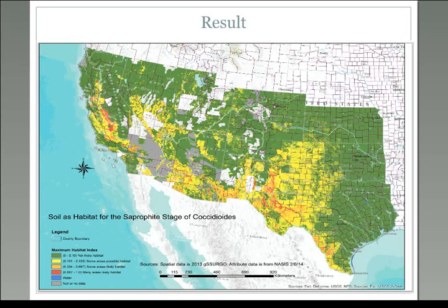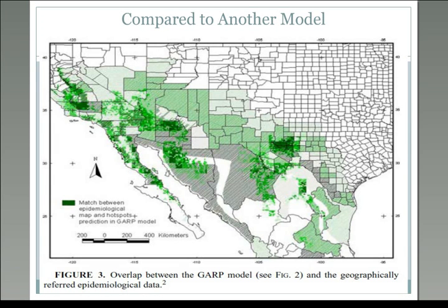And so, all right, that's nice. You can put a bunch of numbers in and make a map. What's it mean, or does it relate to anything? If I put this back down here, put the next slide up, expand that, then you can see that, remember that this is another model that just used climate, and I don't know why they didn't use soil in this model. But again, the valley here around Phoenix and this stretch in Texas. And there's other models also that use various climatic or epidemiological data to try to map out where this is occurring.